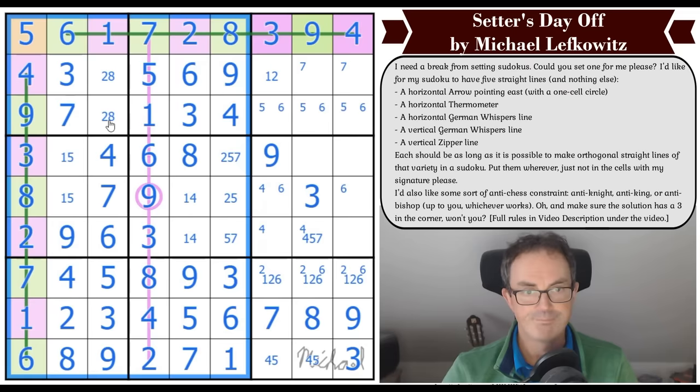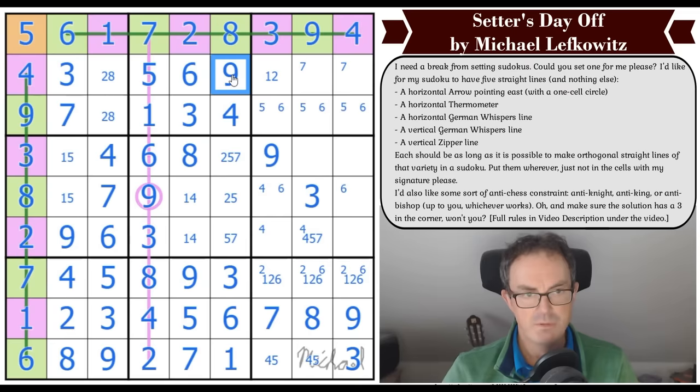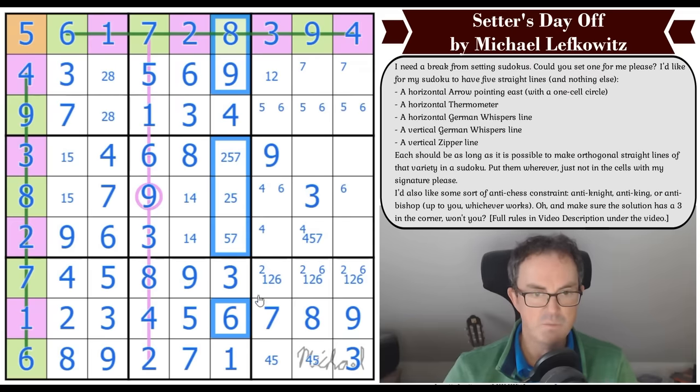Now. Okay, it's not this one, because we can't put 1, 2, 6 in there and no other 9 options are going to work. So it's not that one. It's not that one. Oh, it can't be that one. That's got a 9 in its sum. That is not a high digit. If it was 7 here... No, it can't be 7 here. That would be 1, 2, 4 to the right, and 2 is ruled out. 6 here doesn't work. All right, so it's not in column 6.